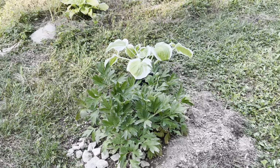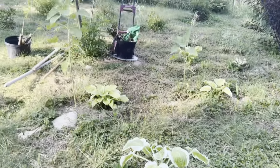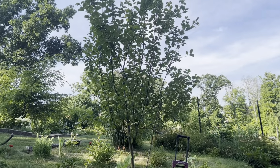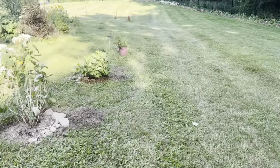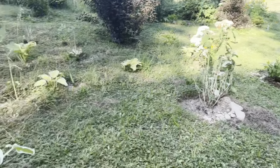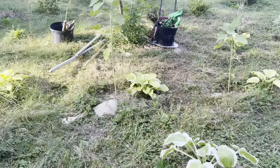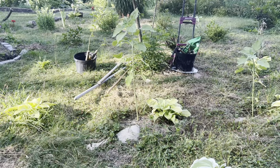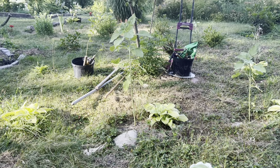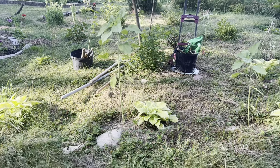Little update on this area. I'm standing under this Honeycrisp apple because today the lawn mower came and they mowed the lawn. That's why I had to remove all those shovels and all those things I kept here, but I had to sift before they came, around I think 11 a.m. in the morning, so I sifted those. They look ugly, I'm sorry, but that is also part of the garden.